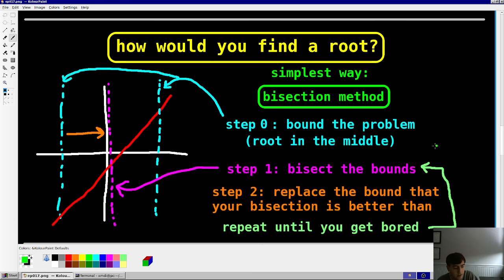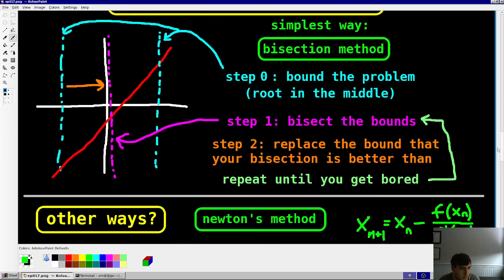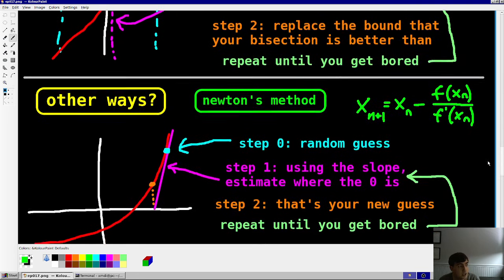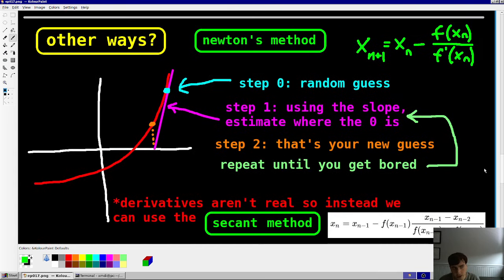Which works. And this will slowly converge, 50% reduction in your guess, in your bounds, every iteration until you get close enough to your root that you'd stop. Next question would be, well, are there other ways? And the answer is, of course, there's other ways. There's plenty of other ways.